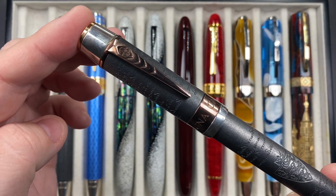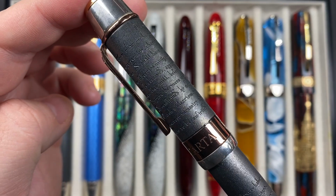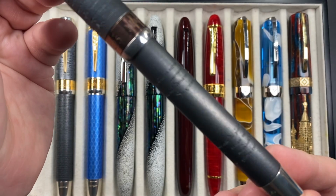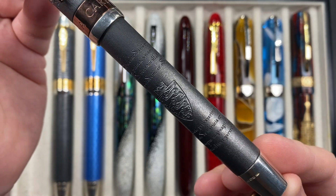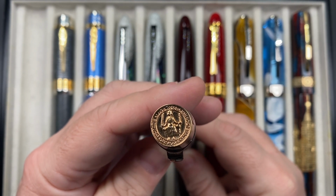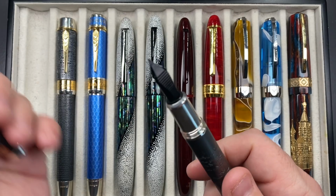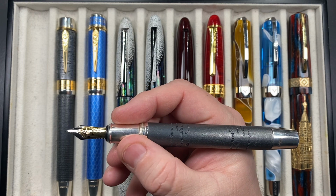But you can see here, though, this is a very nice pen. You have the Magna Carta inscribed into that cap, as well as into the body as well. And then you have a shield there. It is a stunning pen. You even have a coin finial there on the cap finial. This is a beautiful pen, very, very weighty and quite long as well.